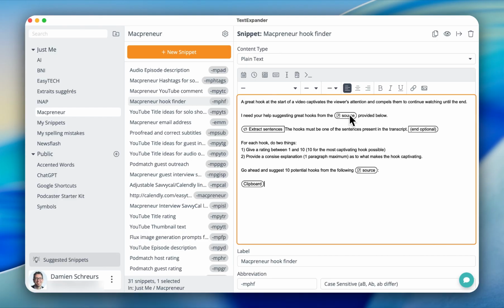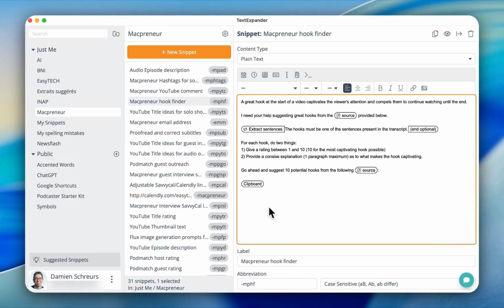I choose, if I need to, I change the source, and automatically the full transcript will be there. So I don't even need to paste. I just need to copy into the clipboard, and whatever is in the clipboard will be automatically pasted alongside the snippet. So yeah, that's really another useful thing.